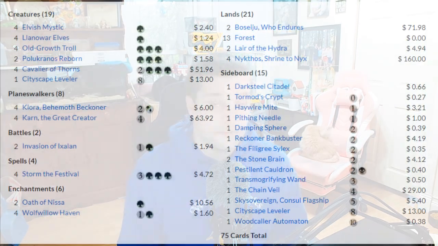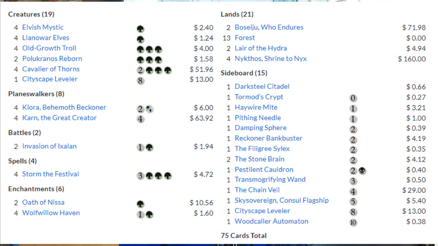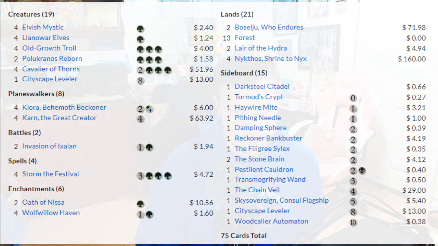do well with it. The second most popular deck is Nykthos Ramp, also known as Mono Green Devotion. What it does is it plays a bunch of mana ramp in Mana Dorks and Wolfwillow Haven, and then plays green creatures with a lot of green pips on it, like Pelucranos or Old Growth Troll or Cavalier of Thorns, and then uses that mana, often in tandem with Kiora, to produce a ridiculous amount of mana and cast even more of those creatures and cast like Storm the Festival.